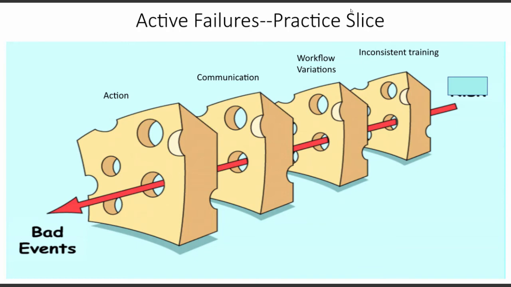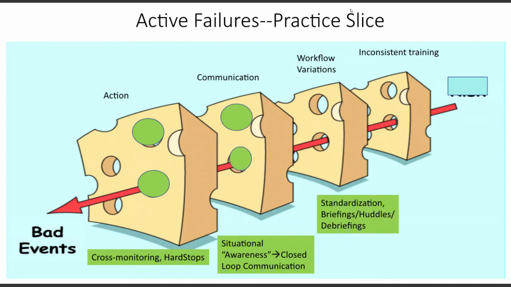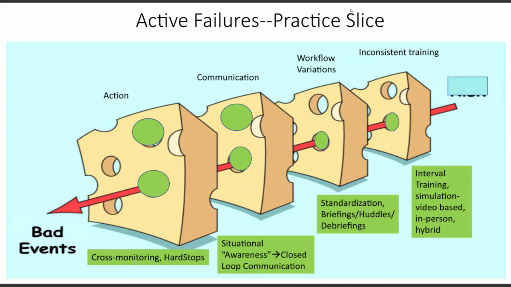So when we're thinking about the different options for how we can help mitigate these, we're going to look at our TeamSTEPPS. This is where potentially cross-monitoring, to make sure we stop something before it actually happens, can plug in those holes. What about situational awareness and how that affects communication? Why we practice closed-loop communication and plugging up those holes right there. How about the opportunity to look at our variations and find some level of standardization, and the opportunity to use our briefings and our huddles and our debriefings to explore some of those opportunities as well, to plug up those holes, and looking at a variety of different ways of doing training, especially in our different ways of working in this virtual world, by being able to plug those holes up.